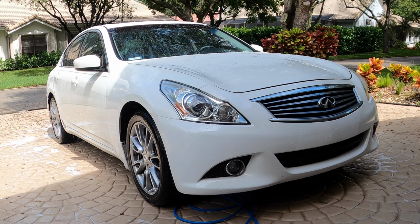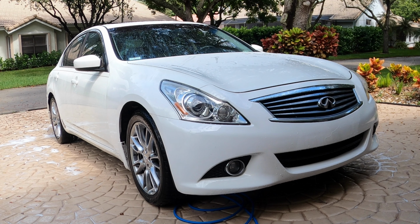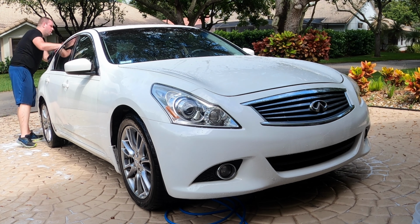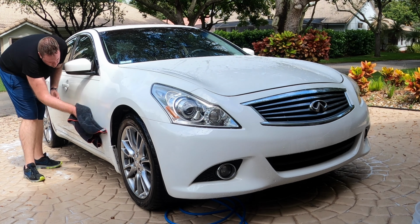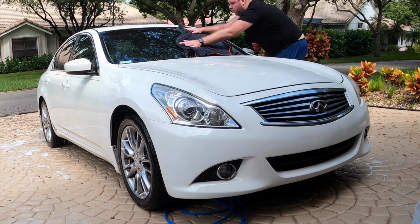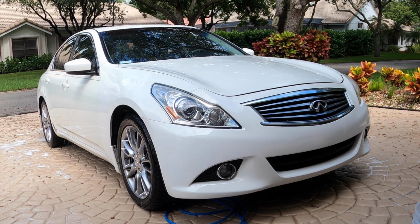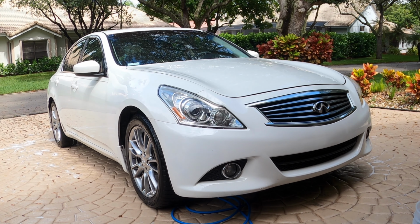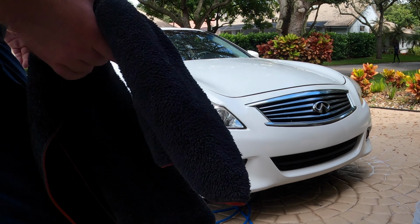So normally I'll go in for a dry with the leaf blower, but in this case I know the paint's not going to be slick enough since I haven't polished it or anything. So I'm actually going to go in with a towel and do a towel dry. So now I'm going to go in with the leaf blower and just get all the hard to reach crevices and make sure it's completely dry.